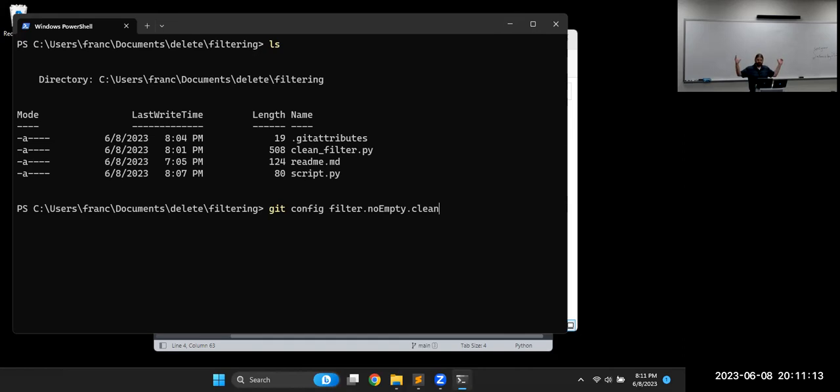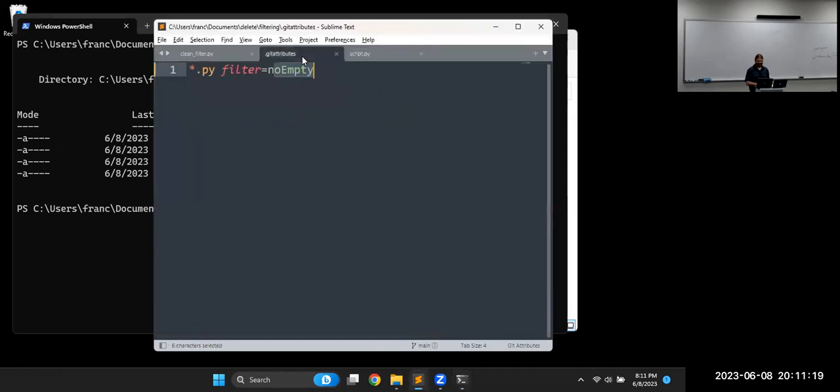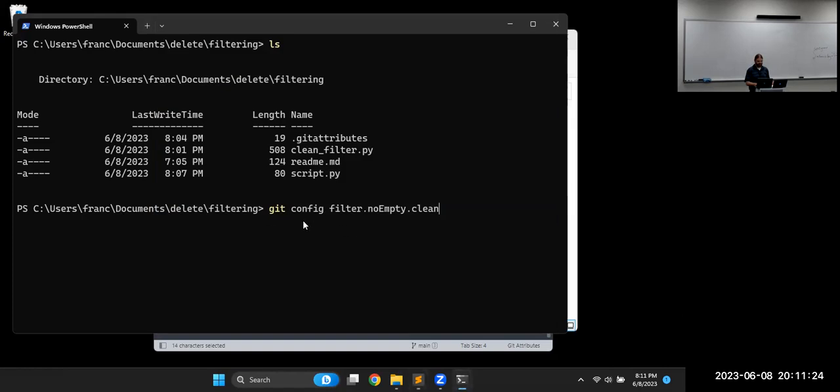Over in the Git attributes, we called our filter noEmpty. So git config filter.noEmpty.clean, and then we put a space, and then the command prompt or terminal or PowerShell instruction that we want to run.